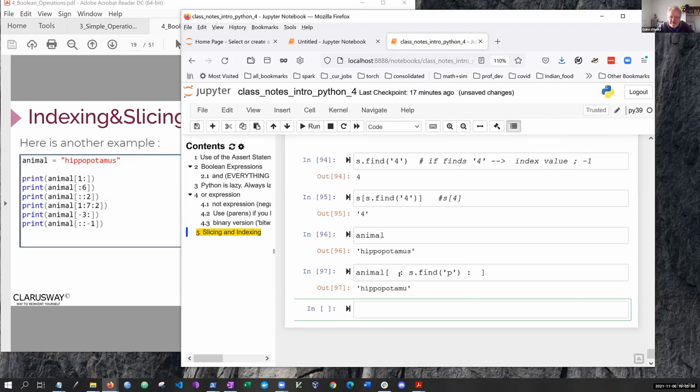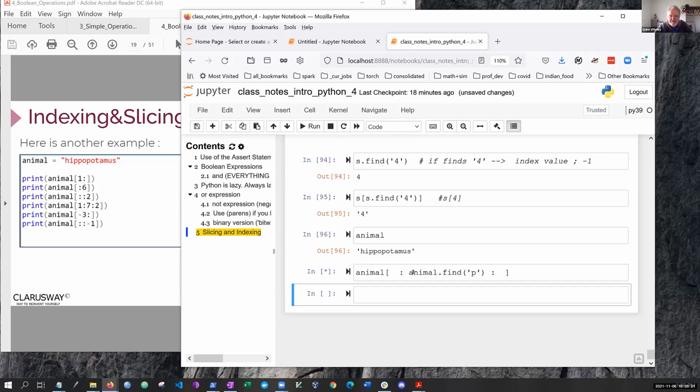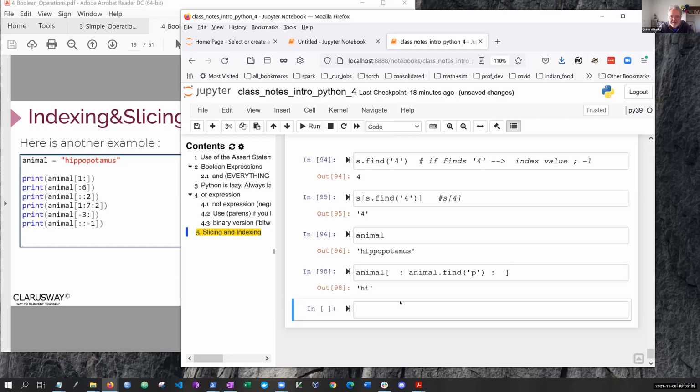Or sorry, let's see. Let's go from the beginning. Hang on. Find P. Oh, you know what? I said s.find. We need animal.find. Okay. Everybody see what that did?